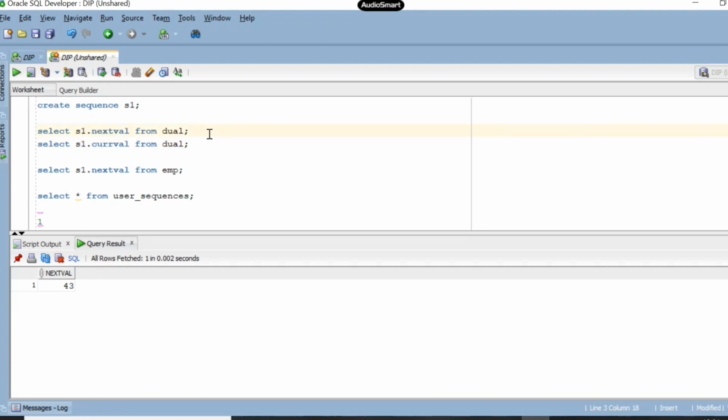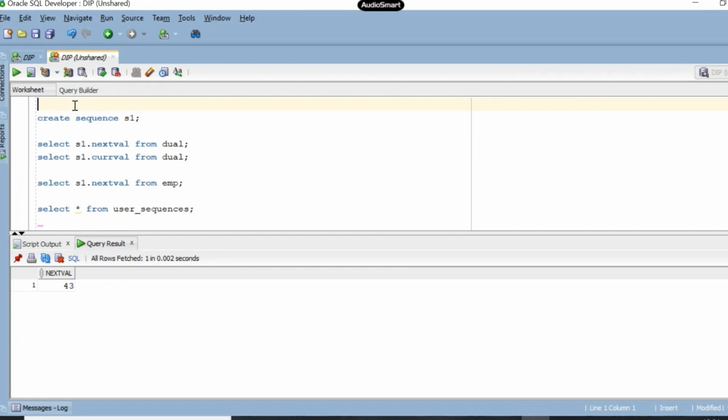Now we are creating the sequence. How to skip numbers? Suppose the first five numbers need to be given to my family, so I need to hold those first five serial numbers. How to hold them?